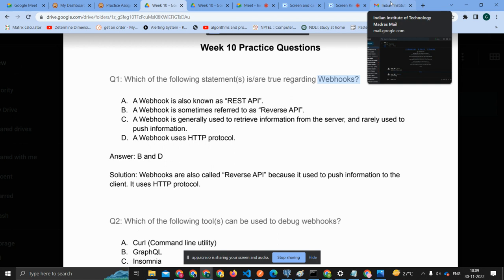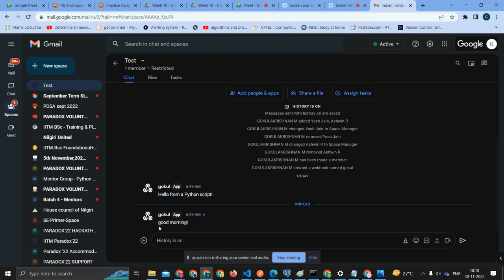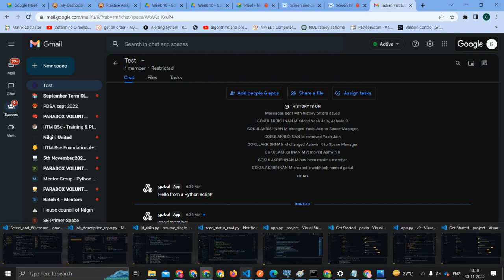Yes, it is like a reverse API. Basically, you gave us an example of using Python, the webhook and the Google Chat room. Correct.